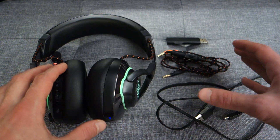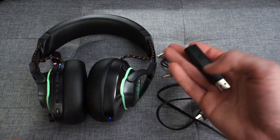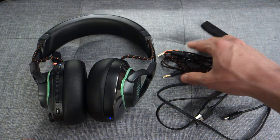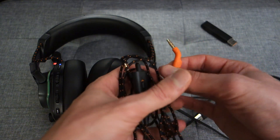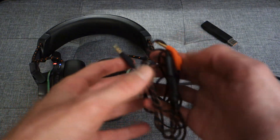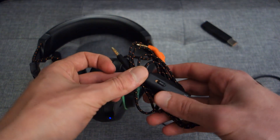Let's kick things off and talk about what you get in the box. First off you've got a Bluetooth dongle — I've got no issues with it, but it's quite long, so for those with laptops you might find it a little elongated. You've also got a 3.5mm jack connector with a right-angled jack and a straight-line jack connector to connect up to the headset. There's also a little control pod with a mic mute button and a volume adjustment, which is nice to see.